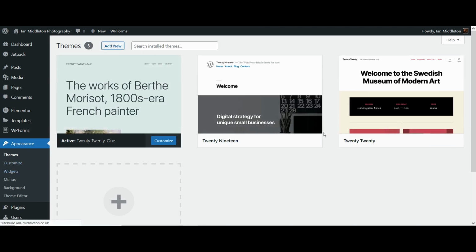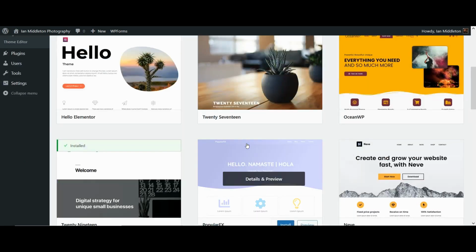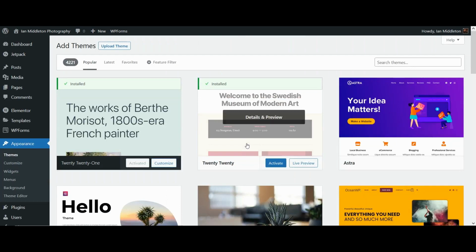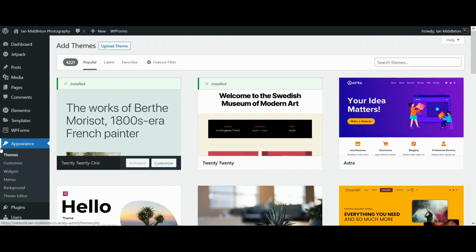If you click Add New, you'll see a list of 3 free themes that you can choose from. The photography theme is one that you buy, so in that case, if you're using that, you would click Upload Theme and do the same thing as we just did with the Elementor Pro plugin.